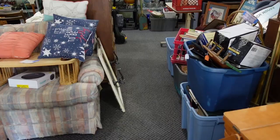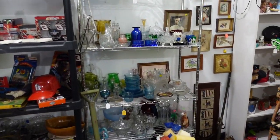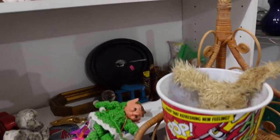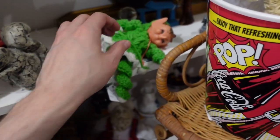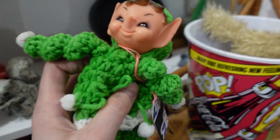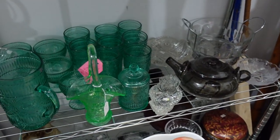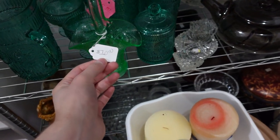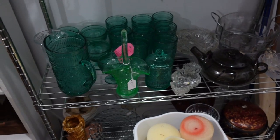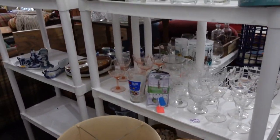This is a shop I usually don't go into because it's a town I don't come to often. Look at that little elf — how much is the elf? Eight dollars. That's actually adorable for Christmas. And is that uranium? Seven dollars apparently. Okay, let's see what else we can find.